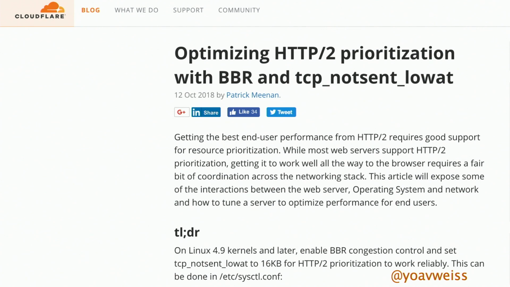And Pat Meenan, who's generally an awesome person, recently wrote about tackling that problem for Cloudflare, where he recently joined, by using BBR and setting some TCP parameters on the server. So his advice here is generally applicable to all people that are running Nginx. He has fixed that for their CDN, but it's generally applicable everywhere that's running Nginx. And other servers also did a lot of work in order to optimize that problem. So this is definitely something to take into consideration.